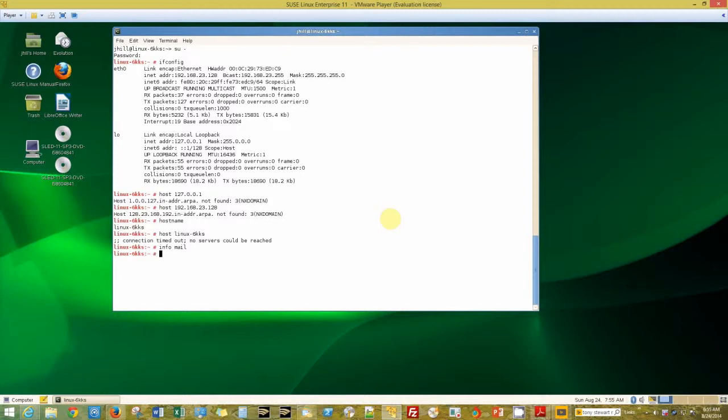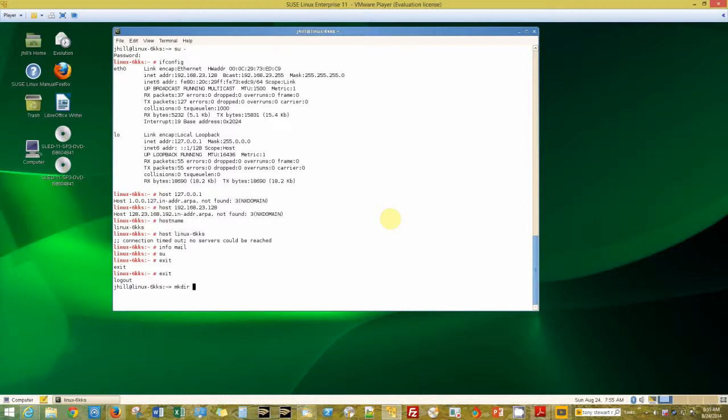I'm going to exit out of here. Exit back into my home location. If you want to make a directory in any other directory that you're in, you type mkdir, and then whatever directory you want to make up.